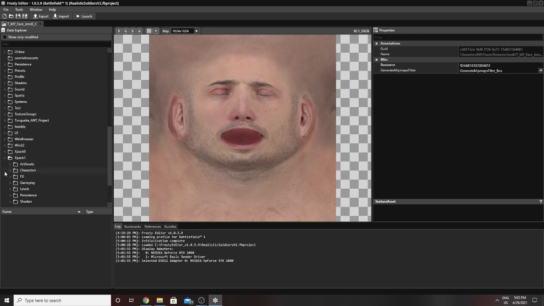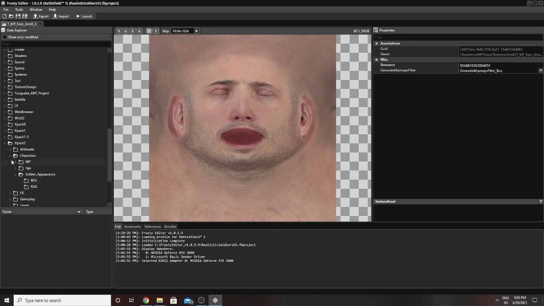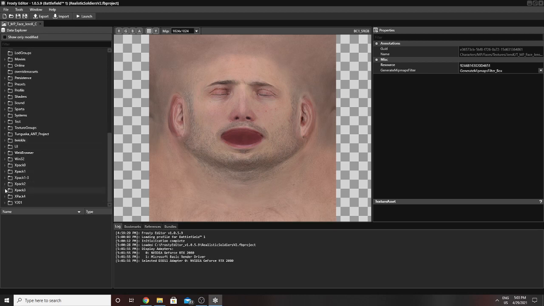X-Pack 1 is gonna be the French DLC, and it works the same, like characters, soldier appearance. FR means France. X-Pack 2 is gonna be the Russian DLC, Bolsheviks and Russians. And then X-Pack 3 is going to be the Turning Tides DLC.